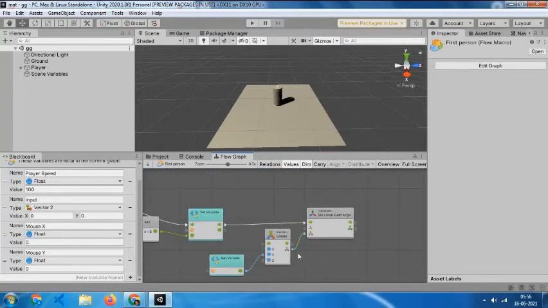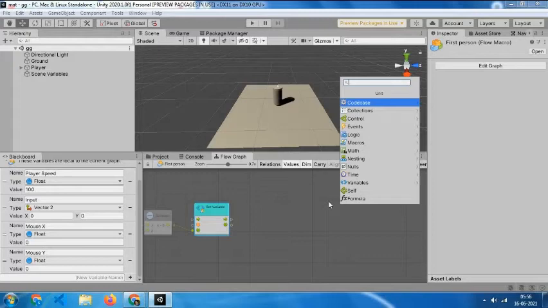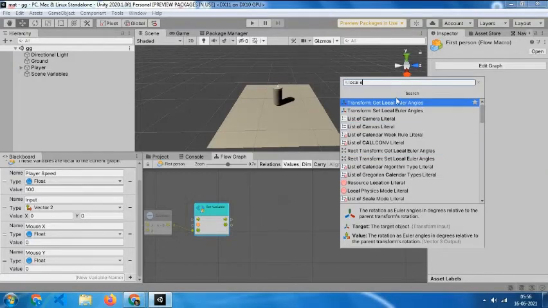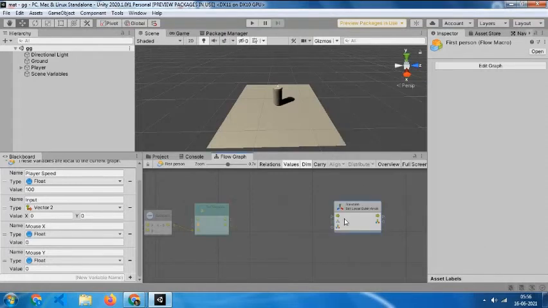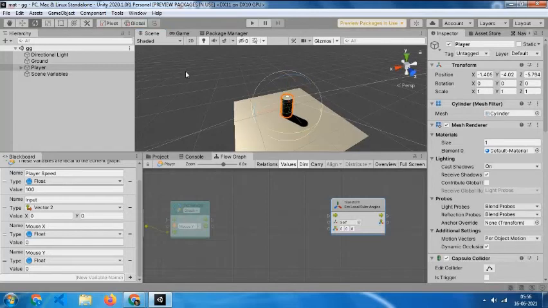Earlier, if you look, it is something like this, but now we will add it. Local angle looks something like this, and now in the Y, we don't want to rotate our player, or else the player will fall. Take a look. If we rotate our player, it will fall.